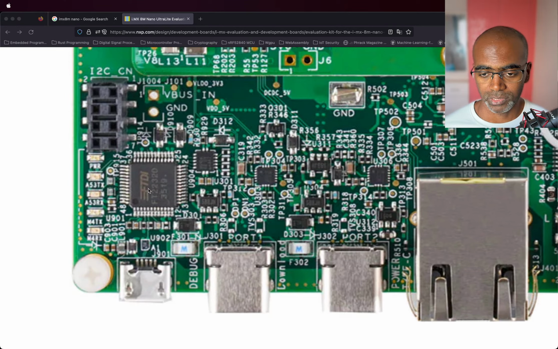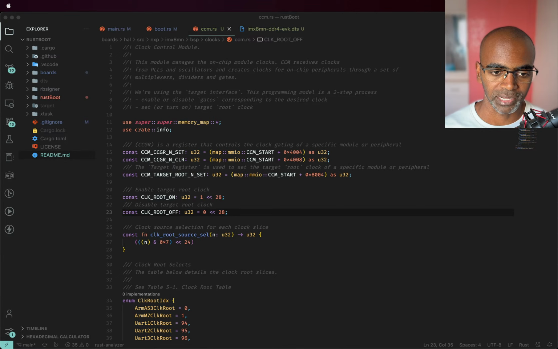Now, in the i.MX world, because the number of pins that come out of the SoC are limited, you might want to reuse the pin for other functions. So the same pins can be used for other things, and that's what muxing is: you're going to define the function of that pin currently. We needed to do that as well, so I went ahead and wrote those parts to set the muxing values for the UART2, which is what you see here. So we set the muxing configuration for the UART2.